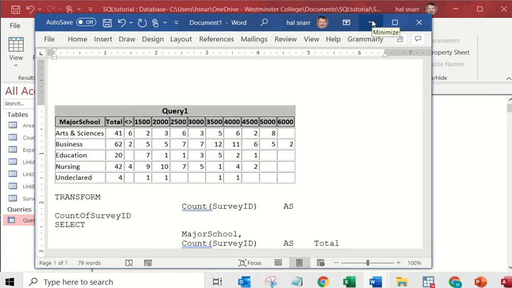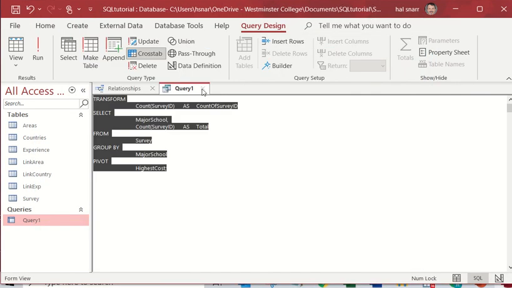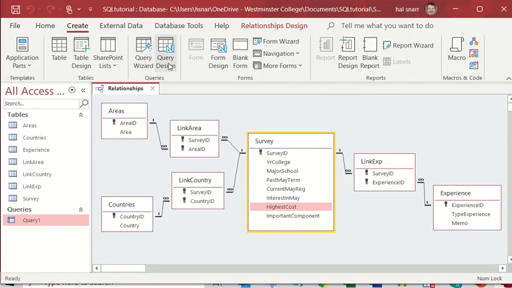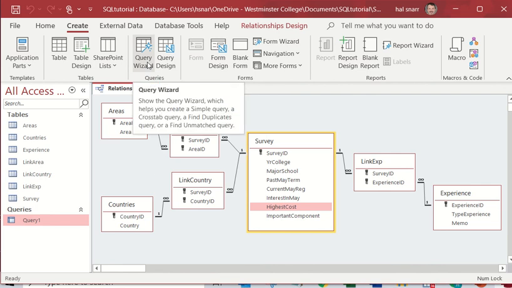Now we're going to do another query, but we're going to do another pivot table. And this pivot table uses information from different tables, so we won't be able to use our query wizard.